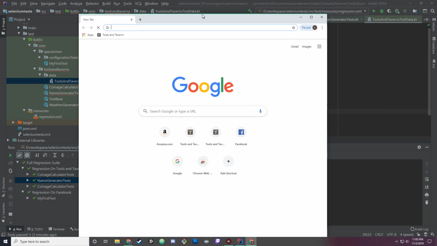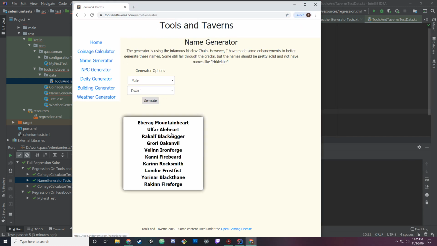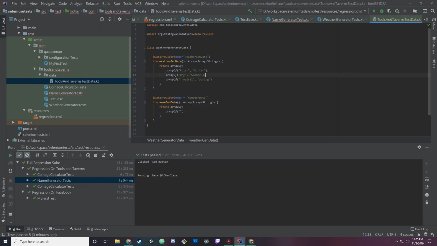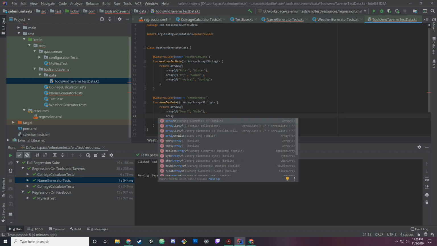Our first one, we wanted to specify there's different names in the Tools and Taverns. If I go back to Tools and Taverns here and we go back to name, we have male, female, random, and then dwarf, elf, gnome, halfling, human. We have a bunch of these, so we just want to add a few. So we know that we have dwarf, and then we have male, and then maybe we can add a second one. And again, guys, if you have any questions or any topics you would like to go over, feel free to type in chat. Let me know. I'd love to go over any challenges you have. I'd love to work through those.